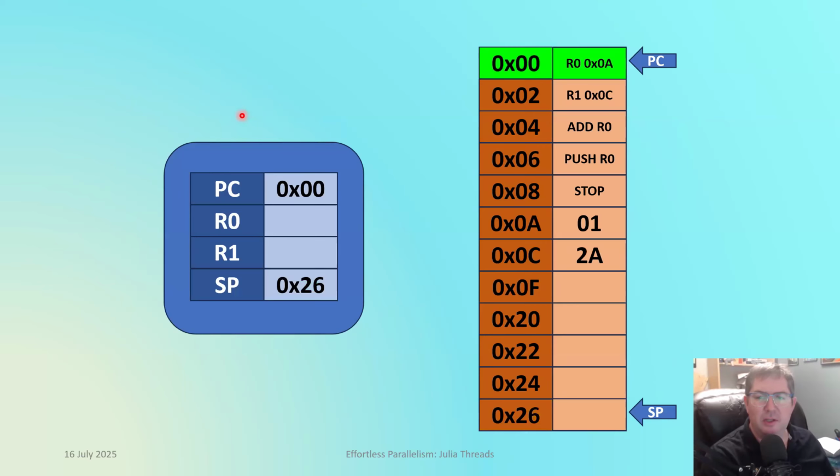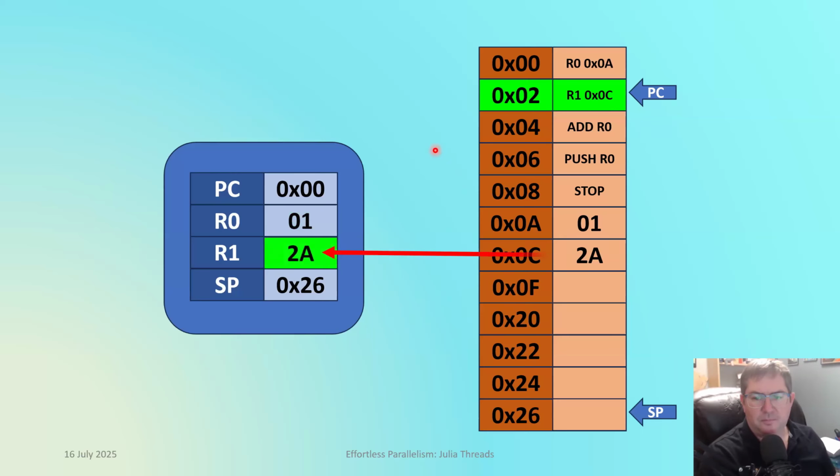So for the first instruction, the CPU loads values into registers. So this thing that says R0 0xA0, all that means is look at the address at A0 and copy that into register R0. So we'll do that now. Immediately after the instruction executes, the program counter increments to the next instruction, and we get to the instruction at hex 2. And we do the same thing. So it says R1 with 0x0c. That means look for address 0c and copy the contents into register R1. And of course, increment the program counter.